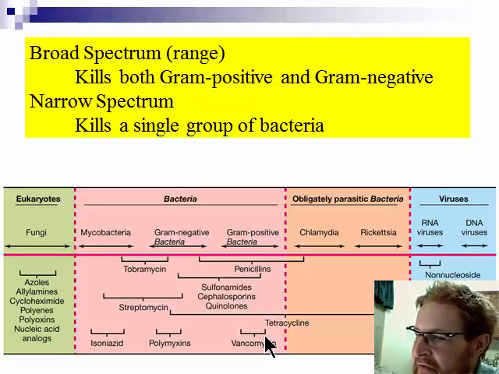So there are advantages and disadvantages. In a broad spectrum, you have a better chance of getting whatever is infecting you to die, but you also run the risk of killing off more of the good bacteria that you want. And with a narrow spectrum, one of the big problems is you might try the wrong antibiotic, and so that's going to keep you from killing the pathogen that you're really concerned about.